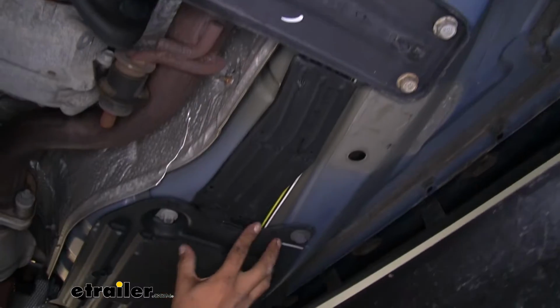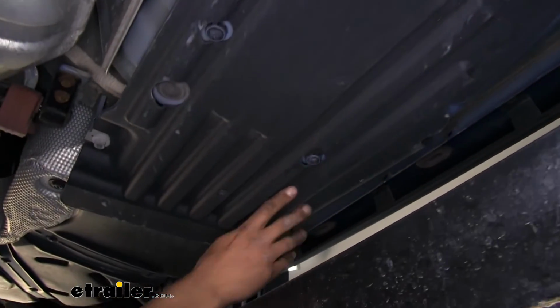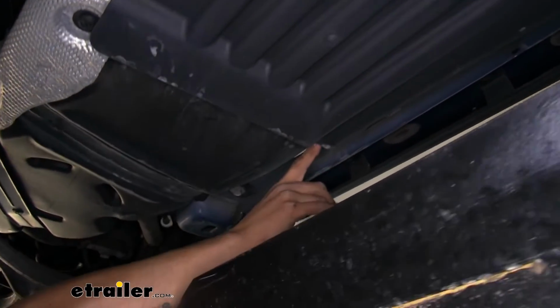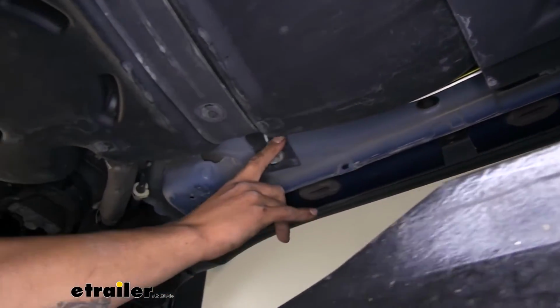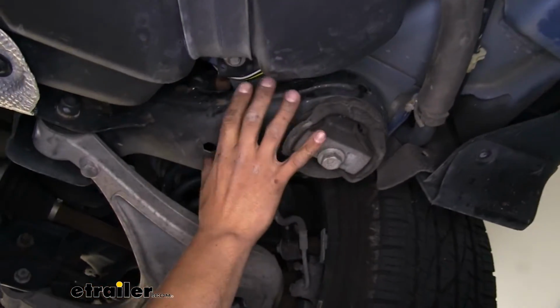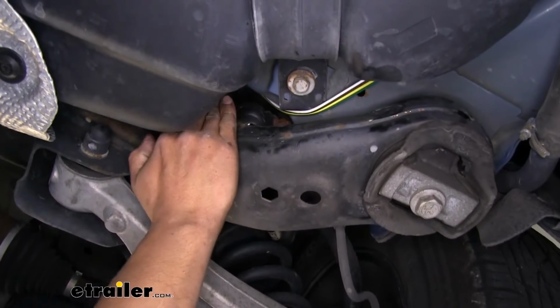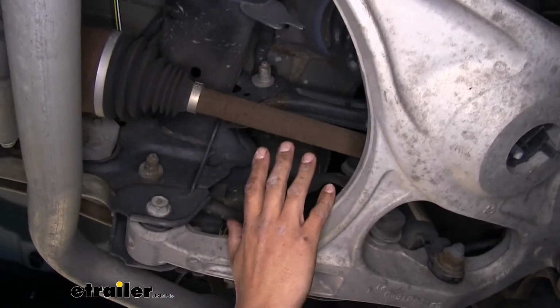And once we got to about here, we went underneath this cover on the outside, following it along, and we shot our wire all the way to the outside, going along the outside of the fuel tank, going over the filler neck, came to the rear suspension, went all the way to the top, going over everything so we wouldn't have to worry about any moving parts.